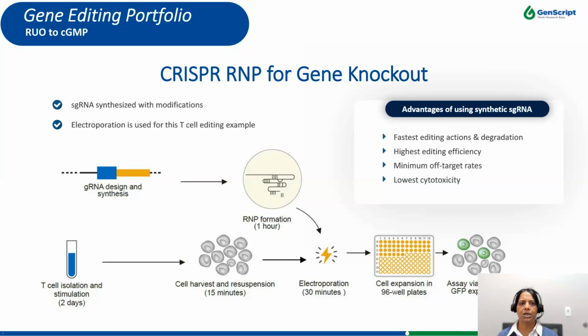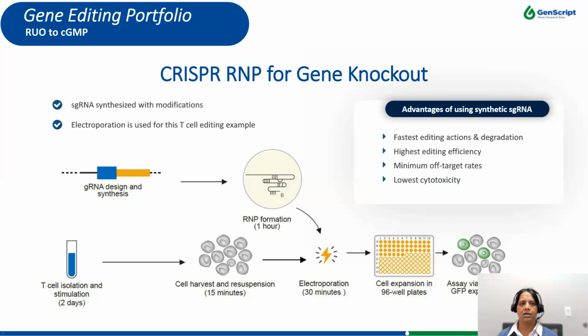And using chemically modified single guide RNA offers several advantages. One of the key benefits is faster manufacturing, as synthetic sgRNA can be produced in just 3 business days, unlike plasmid or viral methods which take weeks or more. And since no foreign DNA is delivered into the cell, there is no risk of unwanted integration into the cell genome. As well as editing happening faster because synthetic sgRNA doesn't need to be transcribed inside the cell.